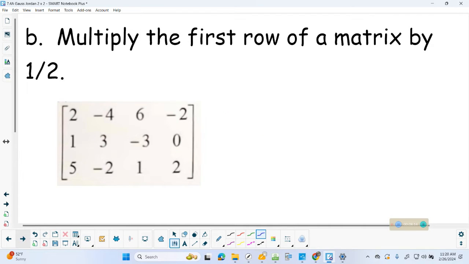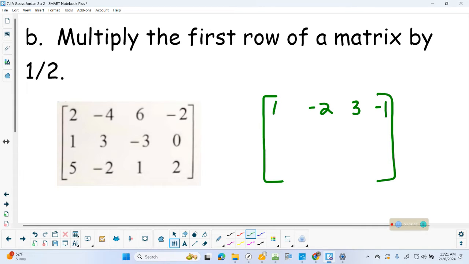All right, multiply the first row by 1/2. You can do that. I think you can multiply by 1/2, right? I hope. I have faith in you. If you don't like multiplying by 1/2, it's the same as dividing by 2. You want to think about that one? All right, you should have it done already. So top row by 1/2. So you're going to have what? 1, 3. Now, the bottom 2 rows, it didn't say to do anything. I'm just filling them in. Yeah. Any questions? Too easy, too easy.